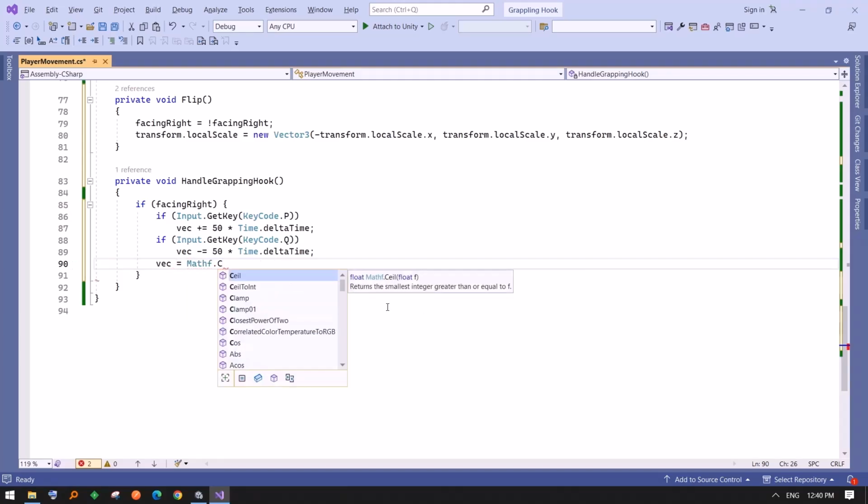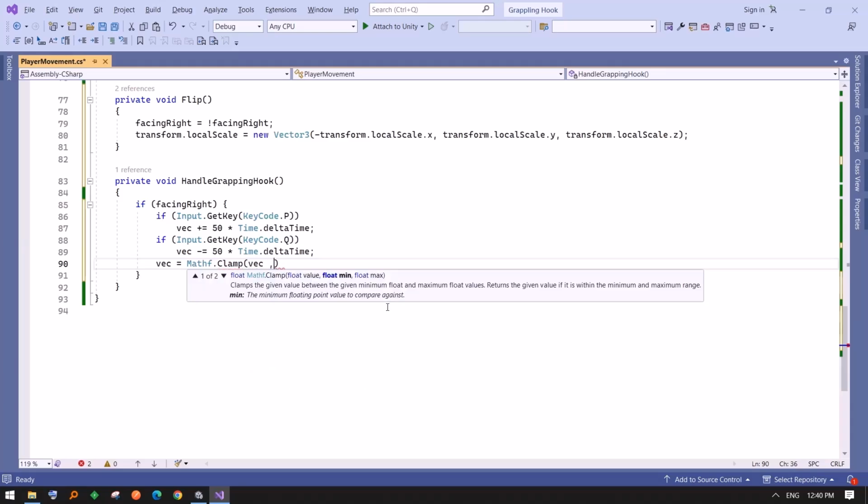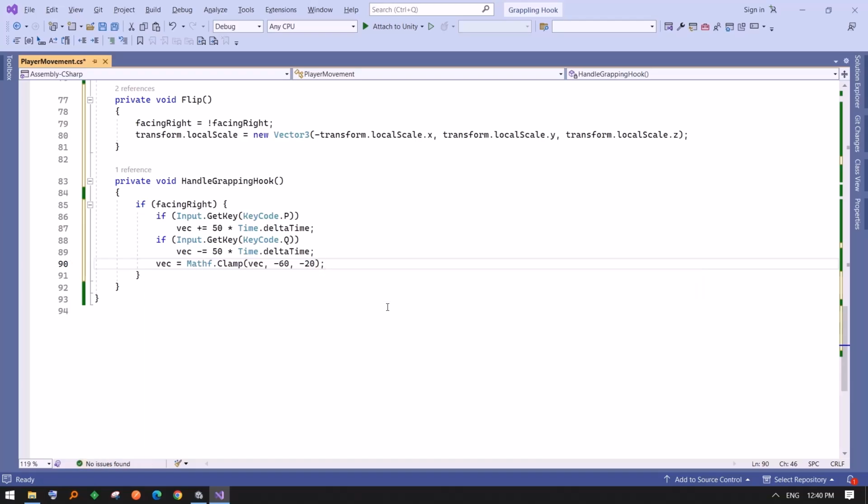In this line, we're gonna clamp rotation value around Z for grappling hook pivot object. I found -60 for minimum value and -20 for maximum value gives us the best result when we're facing right.